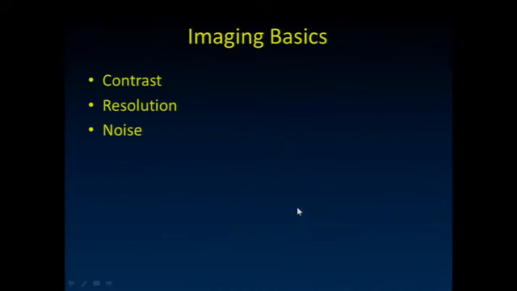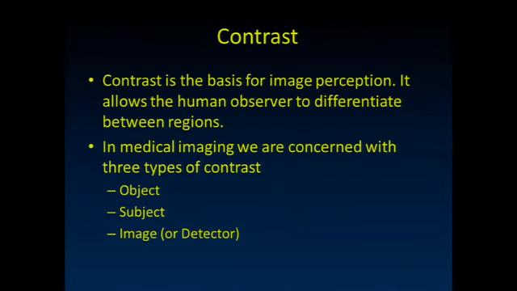So let's just talk about some imaging basics, and maybe this will be good to get through tonight if I can: just get through contrast, resolution, and noise, and then we'll pick up with the next part of this on our next talk. So contrast is what really allows us to perceive something in the image.